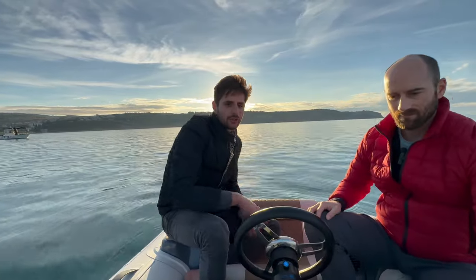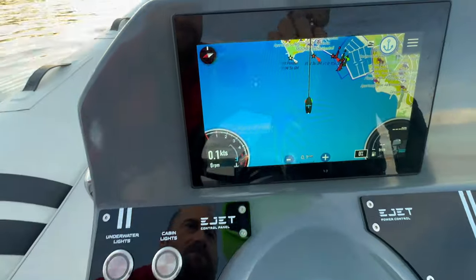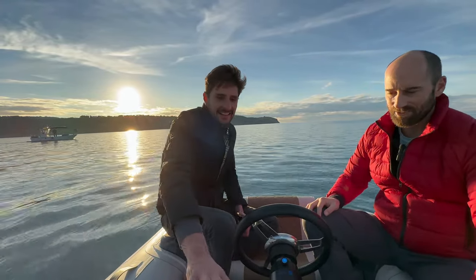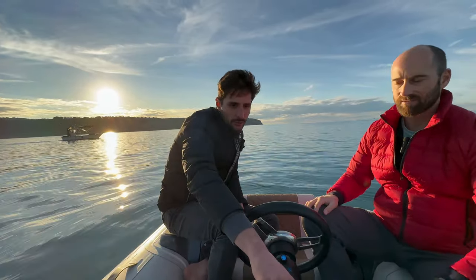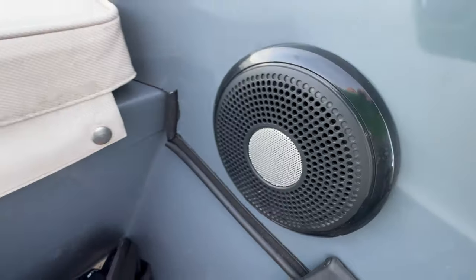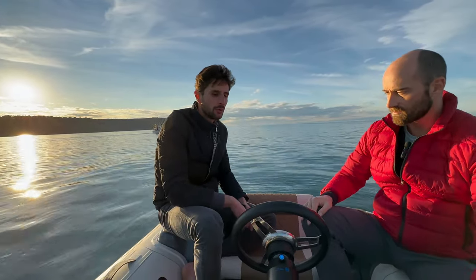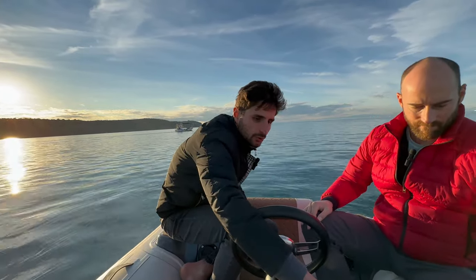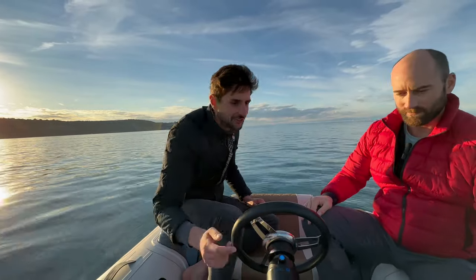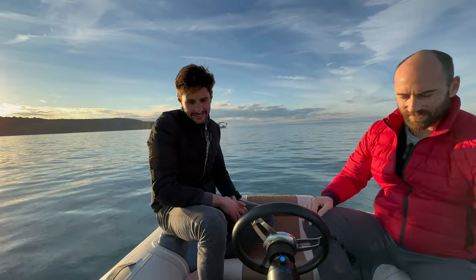On navigation you can see your exact position, which is very helpful when driving at night — you can see a map and know you're in the middle of the channel and not too close to land. For audio, you can connect your phone to the system, play whatever songs you want, and control audio directly from the display: see which song is playing, skip songs, control volume. There are also side control panels so if you're relaxing up front, you can use those buttons for fast access to audio controls.